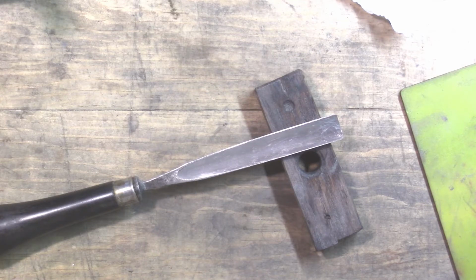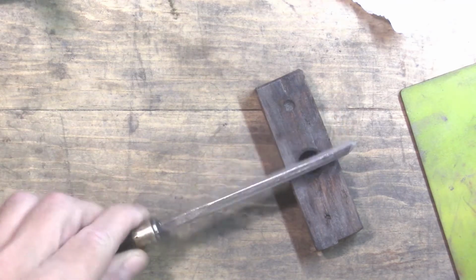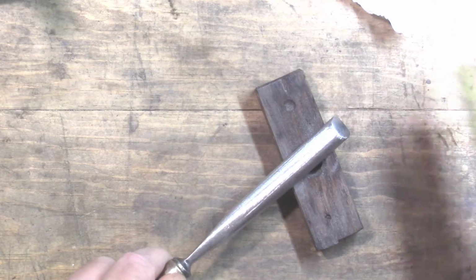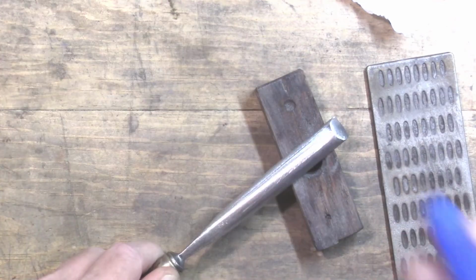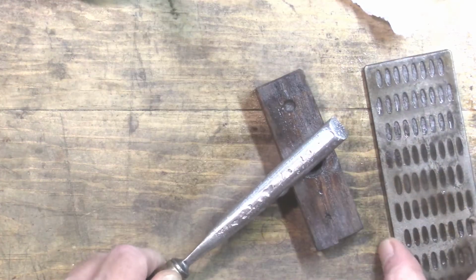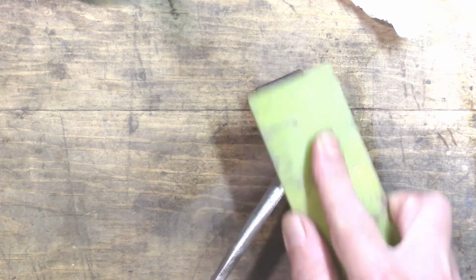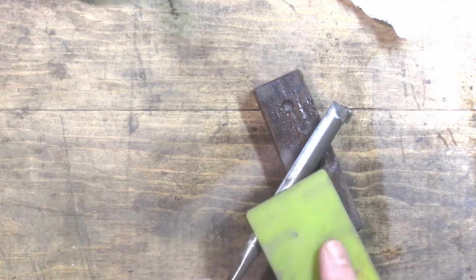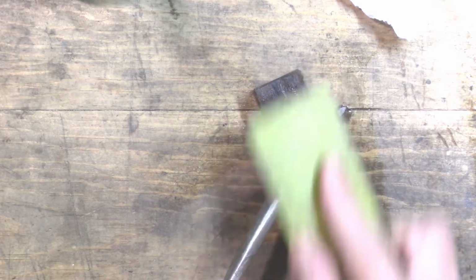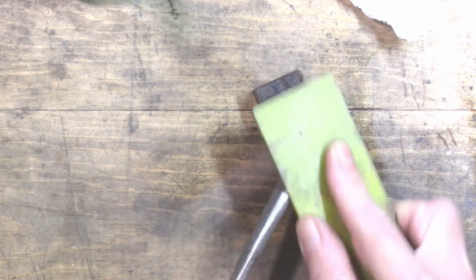Finished up with the gullet, at least for the time being. And I've started work on the other side with the old diamond flat there. I just couldn't resist. I guess if you're going to go part way, might as well go the rest of the way. Some of those pits are very deep, so we'll see how this does. So far, pretty good, actually.